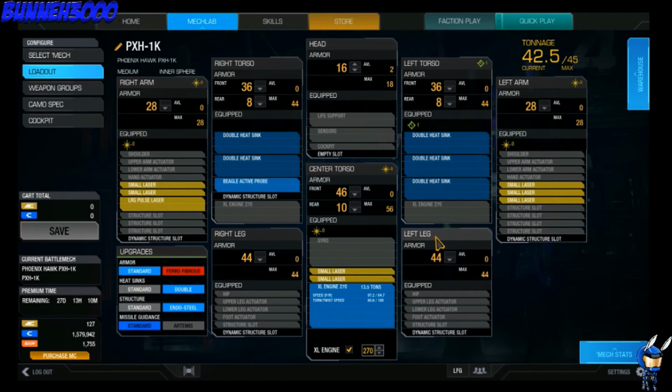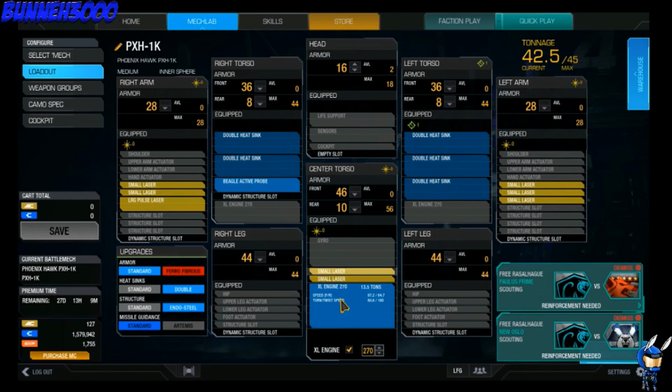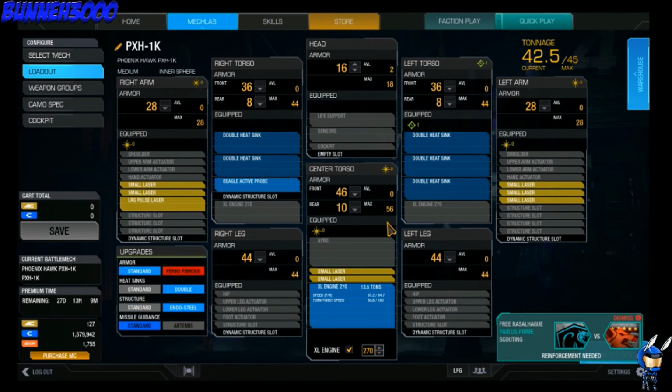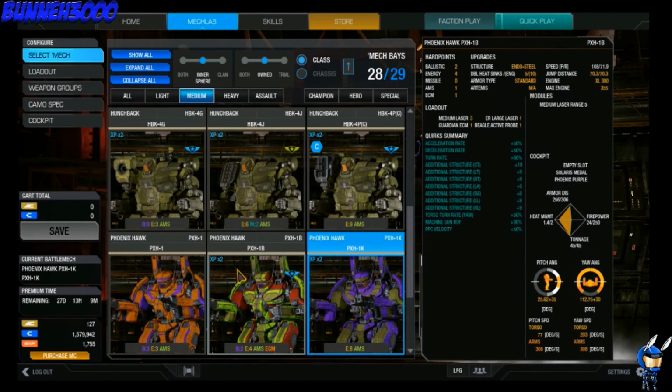So I didn't have too many problems. I just doubled up all the heat sinks, stuck all the lasers that I could on it, had the little XL engine on here, and did whatever else that I could, and it works out really well. So basically, if you use this mech, run around with the lights if you can. Try to do it in a way that you can't be seen, because this mech is tall.